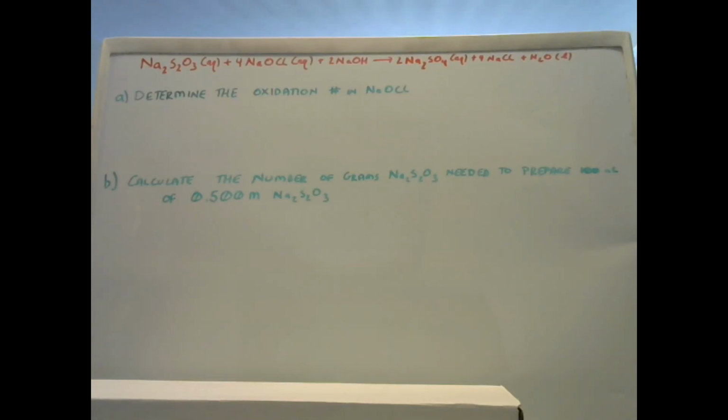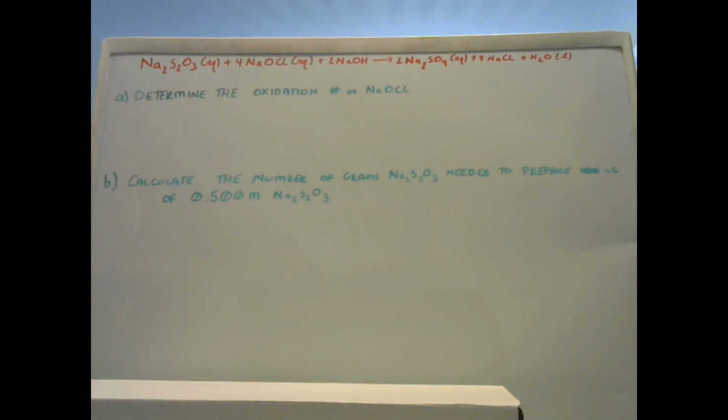Today we're going to be looking at the 2018 FRQs from the AP Chemistry test, starting with number 1. Number 1A specifically talks about the oxidation number in NaOCl, but let's put this in the full context. It says that a student performs an experiment to determine the value of enthalpy change, delta H standard reaction, for the oxidation reduction reaction represented in the balanced equation below.